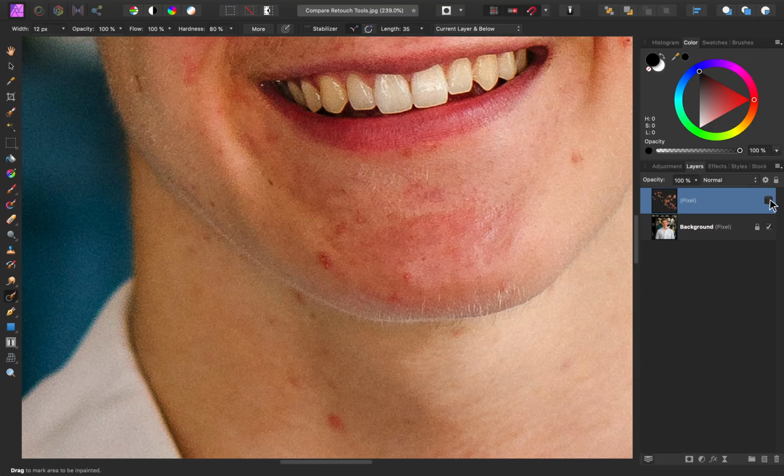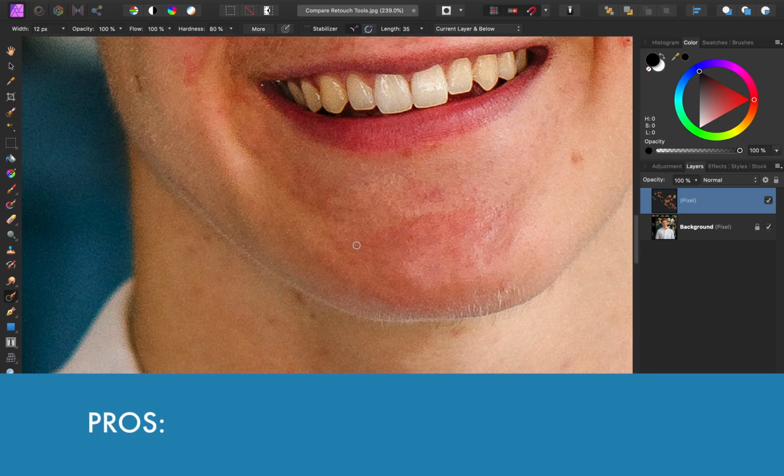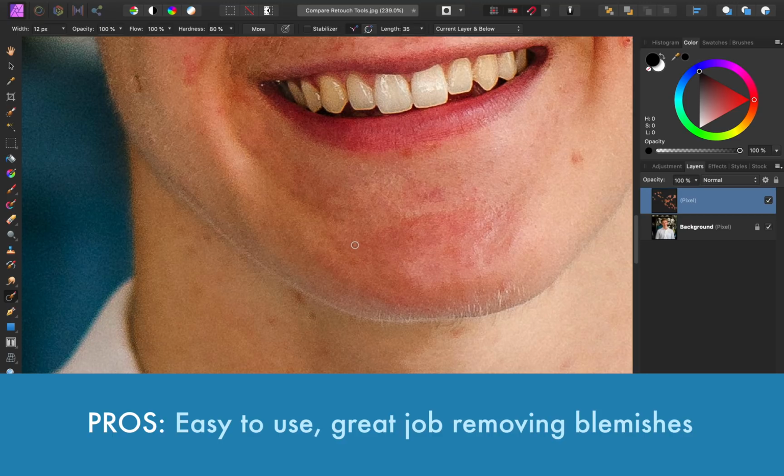I can turn my layer off to see the before, and here's the after with just doing a little bit of inpainting. Now, the pros of using this tool include that this tool is super easy to use. As you can see, all you need to do is paint. And another pro is that it generally does a great job at removing blemishes. You usually don't need to paint too many times over an area before the blemish is completely removed.